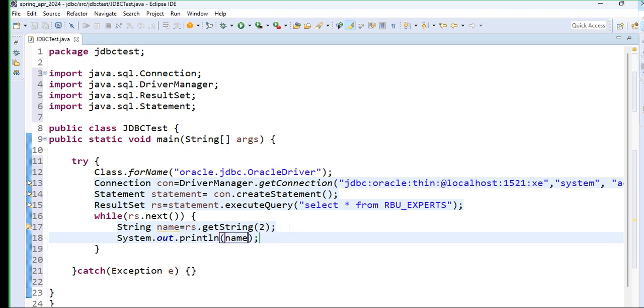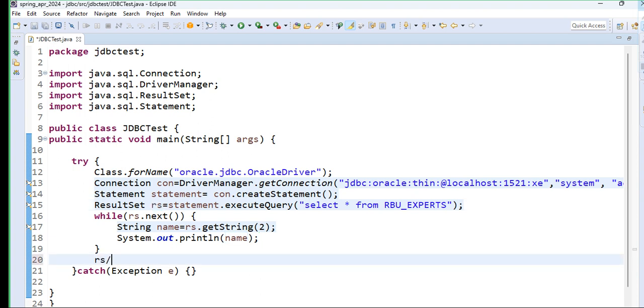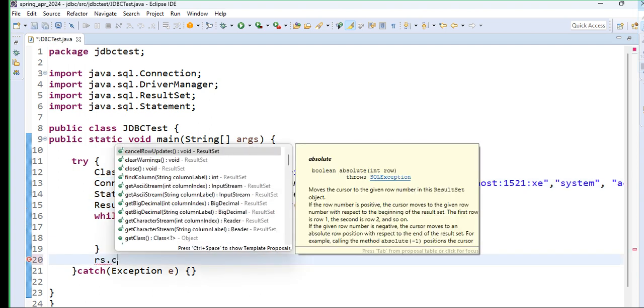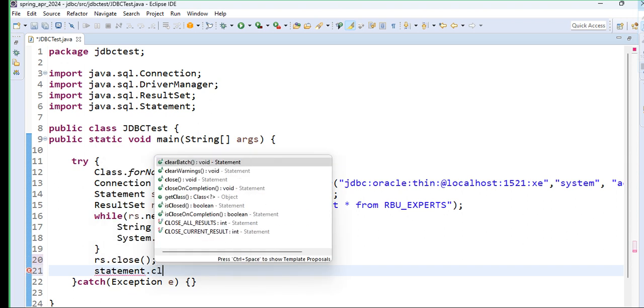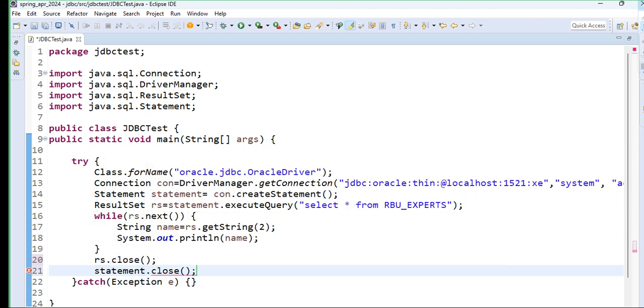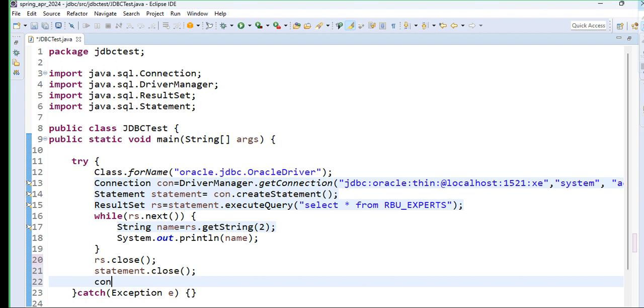System.out.println name. And finally I'll be closing all the resources: rs.close, statement.close, and connection.close. All the resources, we should close them properly.